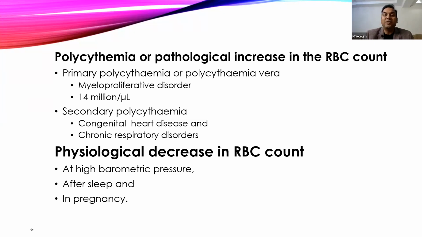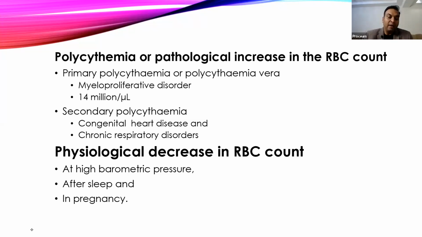The secondary polycythemia occurs when the person is exposed to chronic hypoxic conditions, like when there are chronic lung diseases, then also there is increased RBC count, like chronic obstructive pulmonary disorder, COPD. In that condition, there is difficulty in respiration that leads the person to a chronic hypoxic condition, and that will lead to increased RBC count.